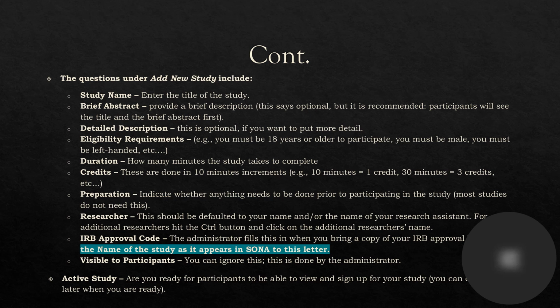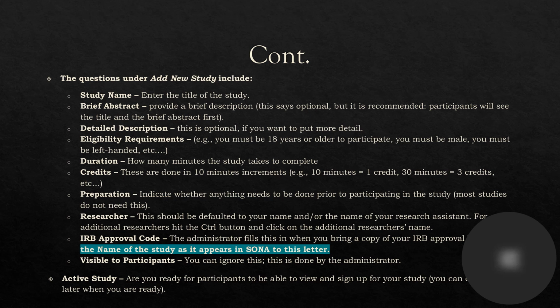The duration is how long you expect your study to take. Credits, this part is important. So for whatever your duration of the study is, your participants are going to earn 1 credit per 10 minutes. So for example, a 30-minute study, your participant will be earning 3 SONA credits.